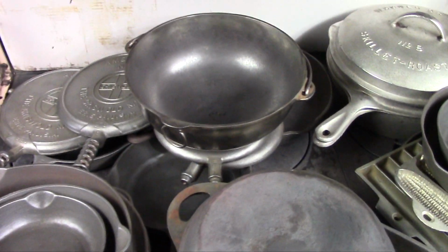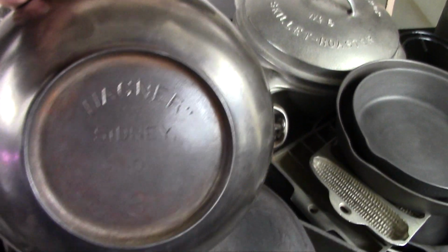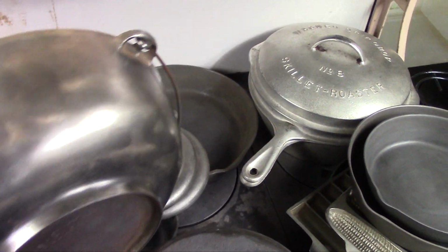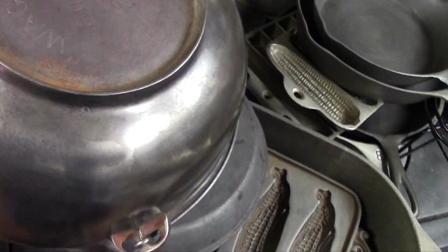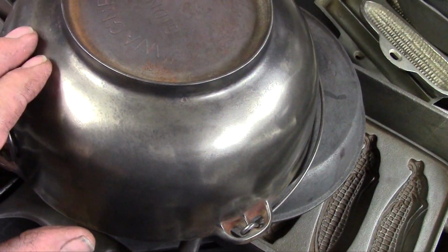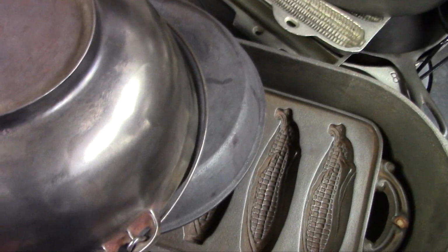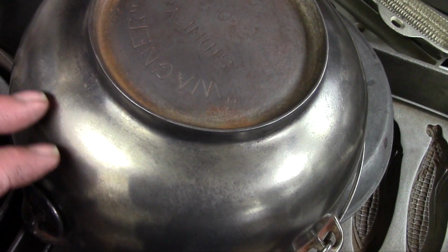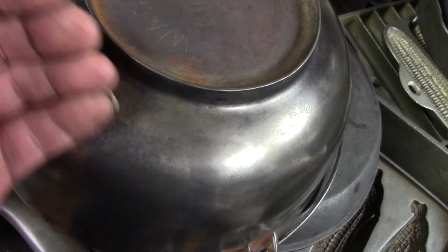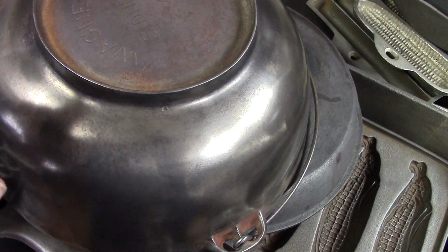Anyway, today's subject is wire wheels. I got this nice little Wagner ware Scotch bowl. Pretty cheap, 20 bucks, but you'll notice how shiny it is. That has been wire wheeled pretty heavily. Using a wire wheel on cast iron will burnish the surface. People think of cast iron as being a very hard, brittle metal, but in truth it's actually pretty soft, especially when compared to steel. And when you burnish something, basically what it does is it smears the surface and polishes it, and it makes it very, very difficult to season this.